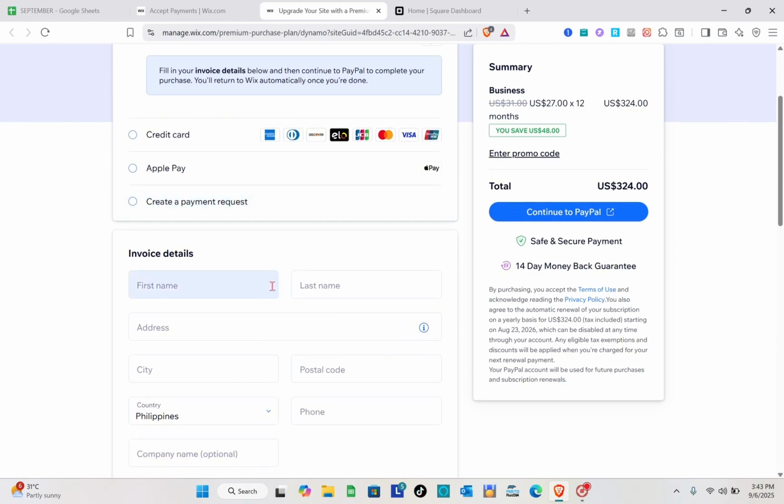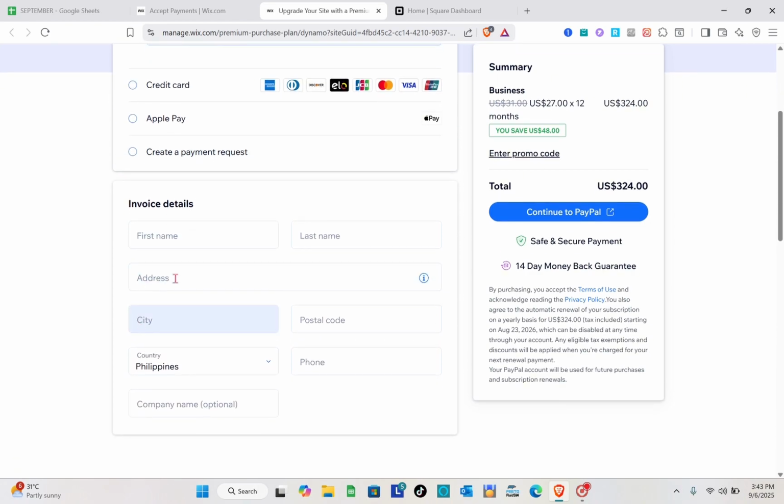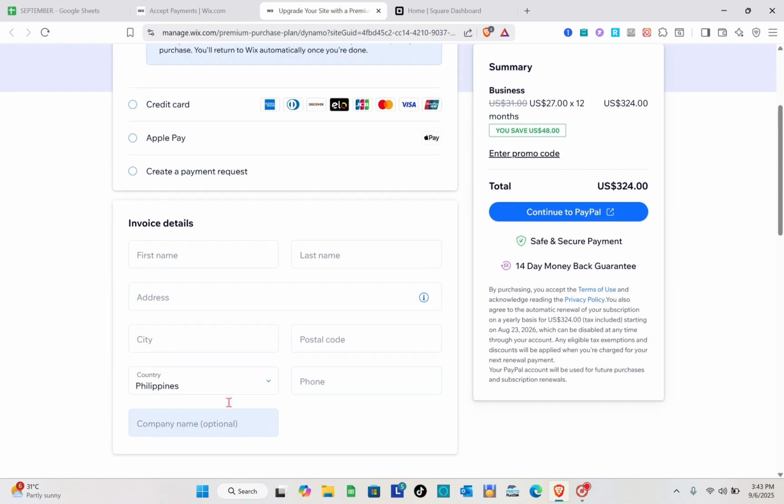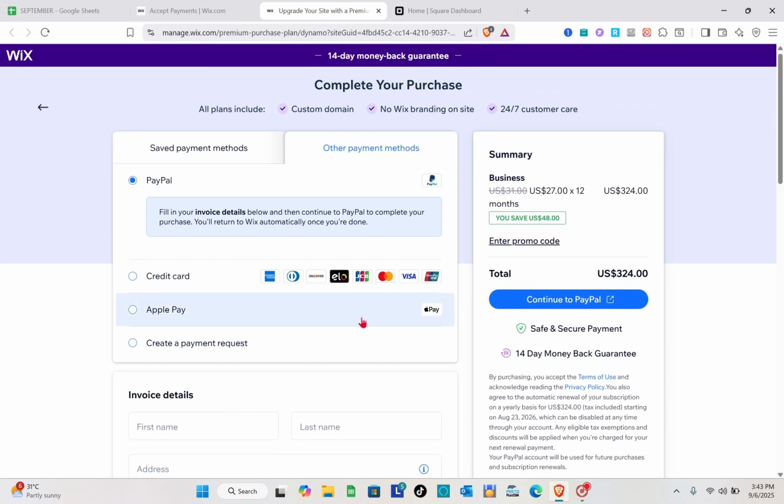For the invoice details, we just have to type our first name, last name, address, city, postal code, country, and phone number. If you have a company name, this one is optional, but you can also fill out this section. After that, just simply click on continue to PayPal, and then make sure to confirm the payment information.